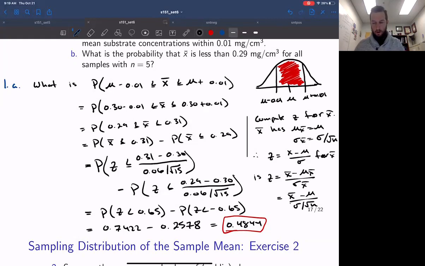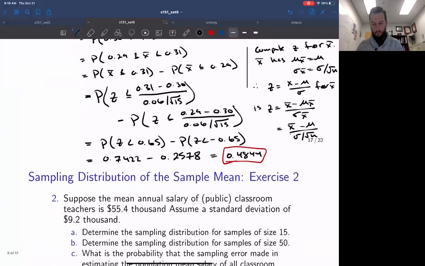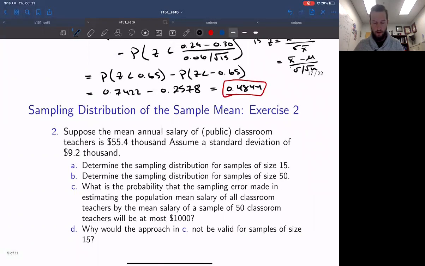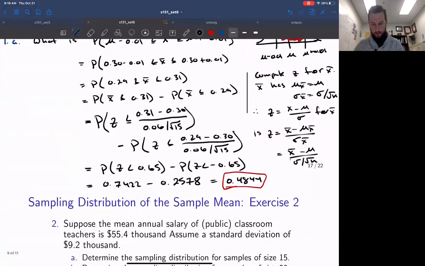Okay, so on Tuesday, we'll do a couple more exercises to recap this, but they're the same idea as what we saw before, so just normal problems. And then we'll wrap it up with this, and then we'll move on to the next lecture set, which will be lecture set number 7.